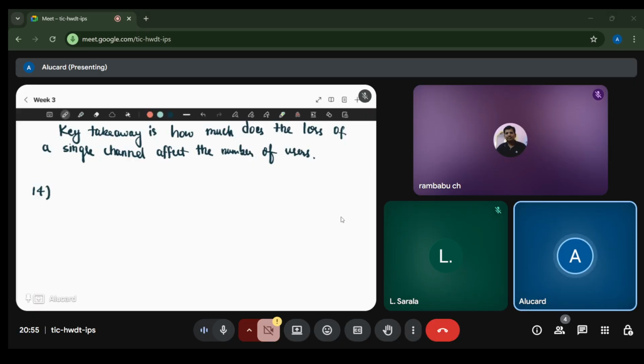So consider a seven-cell reuse cellular system in which an average call lasts 2 minutes. Seven-cell reuse is the hexagonal cell, the normal cellular system that we always study. So that is the holding time, 2 minutes. We usually want to have it in hours, so it's 2 by 60 hours.